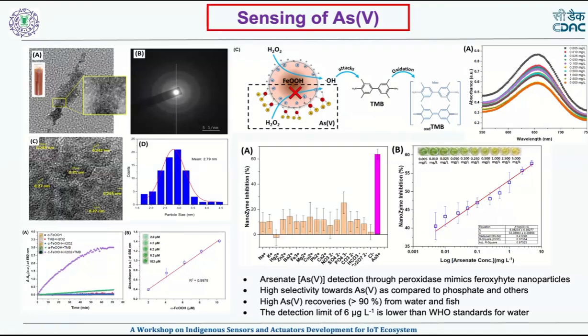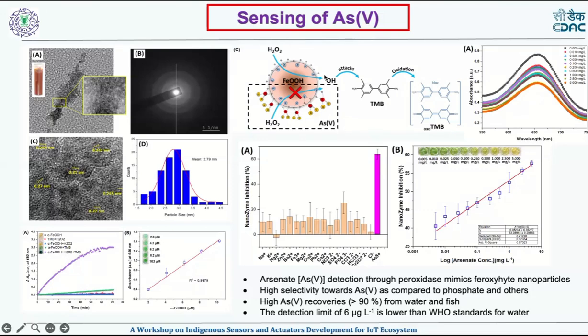And as in the previous case of chromium, this ICP-MS instrument can detect total arsenic. It cannot detect arsenic 3 and arsenic 5 separately. So if we have the arsenic 5 data and subtract it from the total arsenic value, then we can have the precise data of arsenic 3. So using this mechanism, we can have the data of speciation. Speciation means you can separately detect how much arsenic 3 or arsenic 5 is present in particular samples.